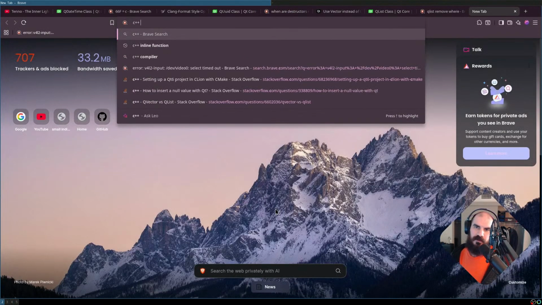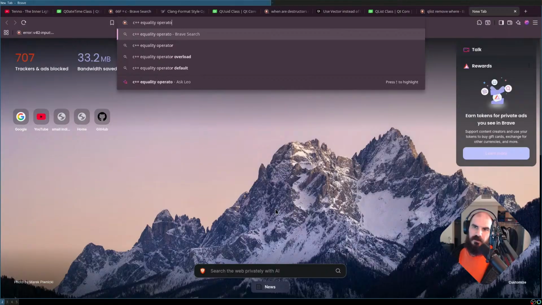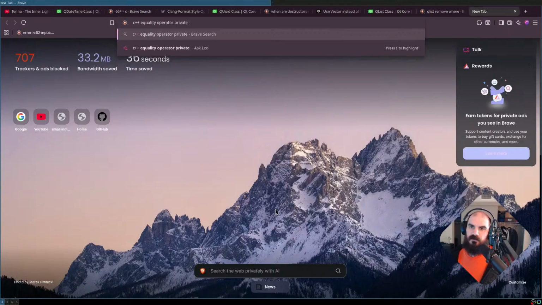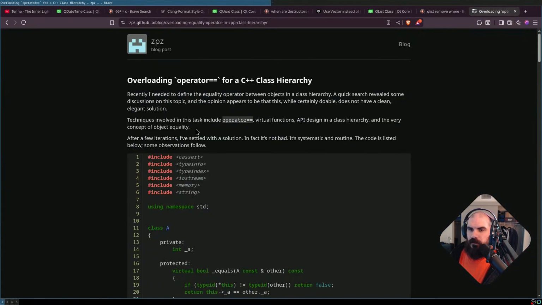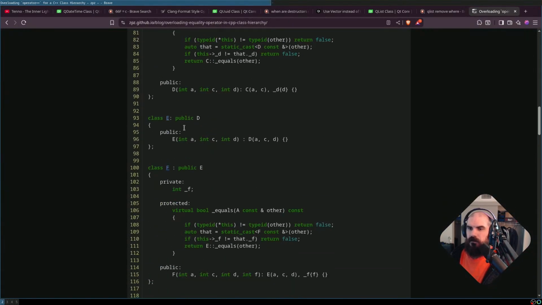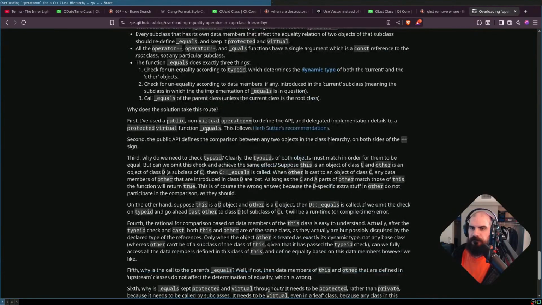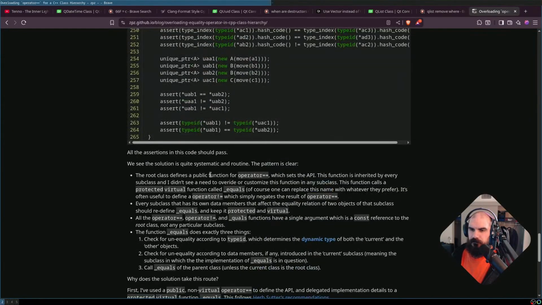C++ equality operator private members. The root class defines a public function operator.